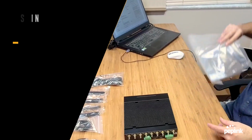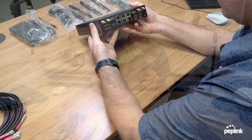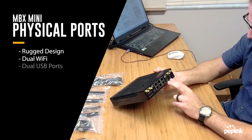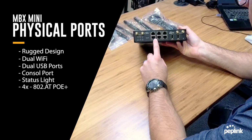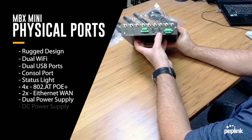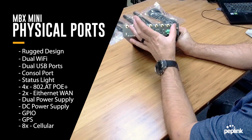Look at this. Holy cow. That is neat. It is super tiny in comparison to an MBX, but it has that same really cool new rugged look. The big heat sink on the top. It looks like we have dual Wi-Fi, so we have Wi-Fi 1 and Wi-Fi 2, dual USB ports. I have my console port, my status lights, 4 802.3at PoE+ ports, 2 Ethernet WAN ports. On the back, I've got dual power supply capability, DC power supply capability, and GPIO or ignition sense capability. And then it looks like I have a GPS, and then I've got my 8 cellular connections.